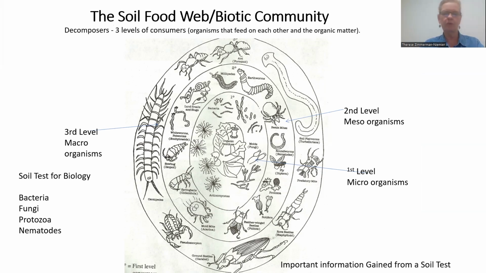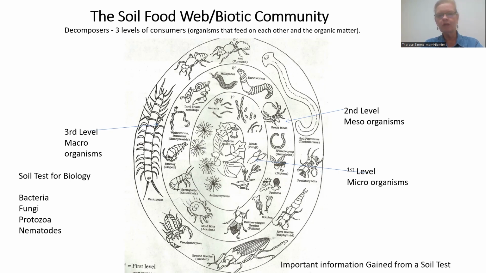Sometimes this is an easier way to understand it when you see the concentric circles around the organic matter. And the thing is, this biology, this microbiology, that is our first level of consumers, and then we get the larger stuff and the even larger stuff as we move away. None of this can survive independent of the other.